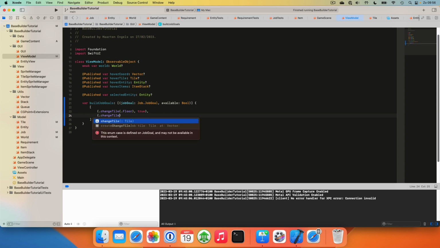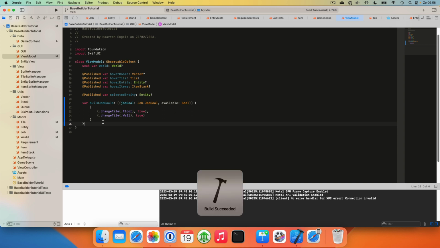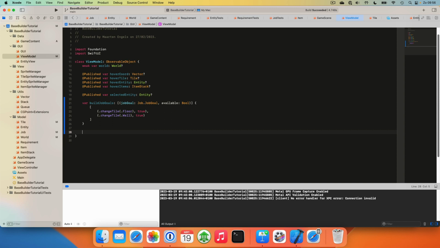And the second one will be a changeStyle to wall. Now let's put it to true as well. So let's see if this is accepted. I'm checking because the autocomplete wasn't really helping me, so that sometimes indicates an error.